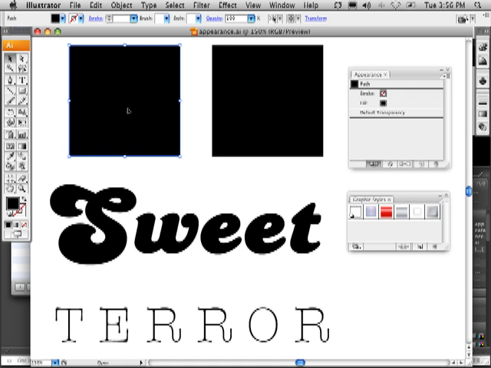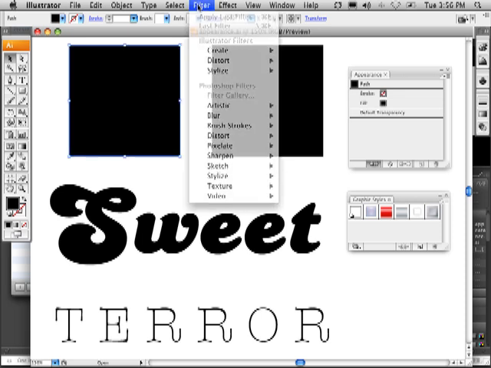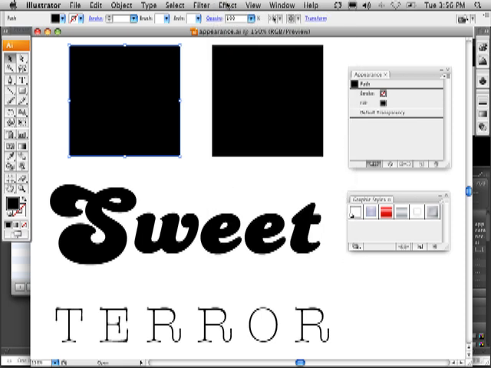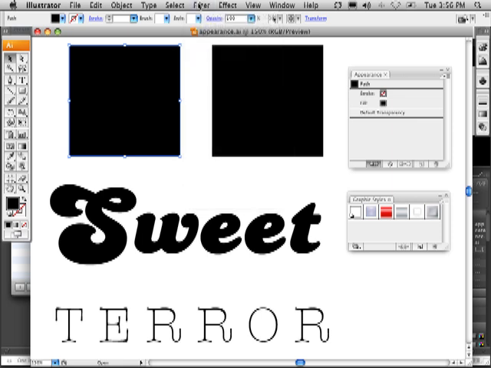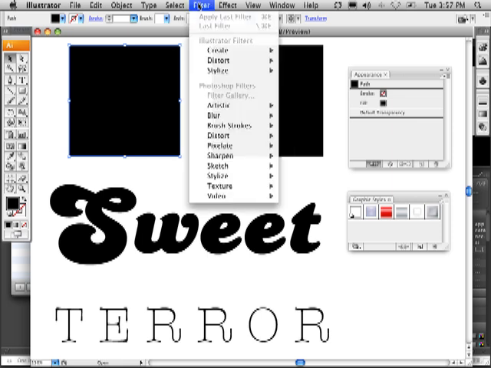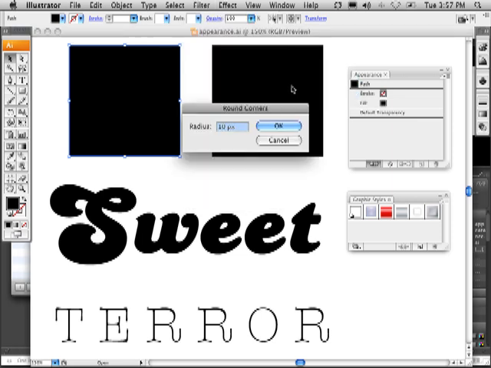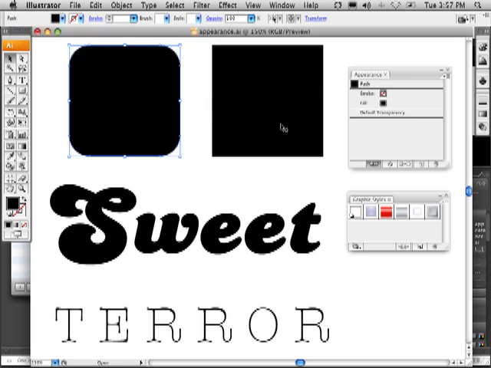First of all, I need to explain what the difference between the filter and the effect menu might in fact be. Okay, filter on the left, effect menu on the right. A lot of people don't realize what the difference is because there seems to be a lot of duplication between them. Let's start off with the old square box method. So, filter, stylize, rounded corners. We're going to start off with rounded corners here, and I'll put that in at say 10 millimeters because we like to use millimeters here, and press OK.